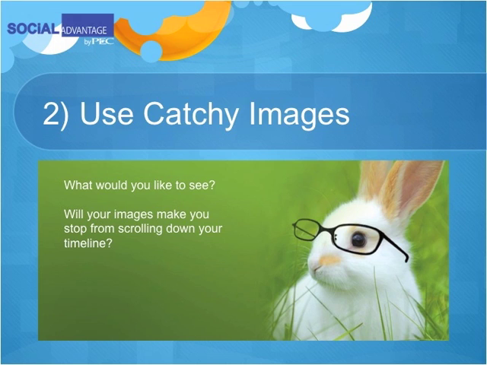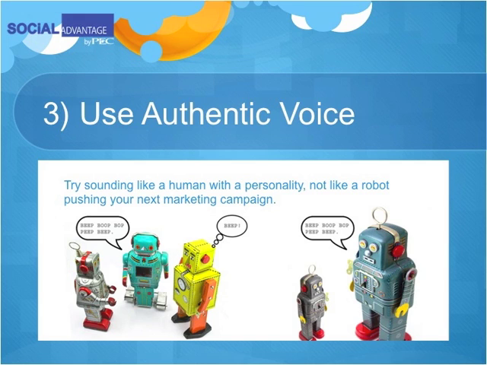Number 2, use a catchy image. People can see your posts while scrolling through their newsfeed, but your posts may be easily missed if it's just plain text. And what if it's sandwiched in between 2 other posts with photos on them? To avoid this problem, always attach a photo to your post to make it stand out. Make the picture interesting so the user will stop and want to read what you have to say or click on your link.